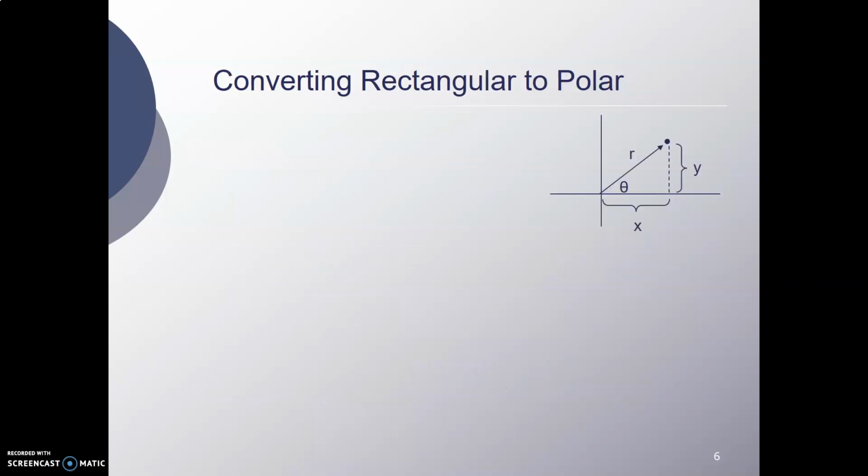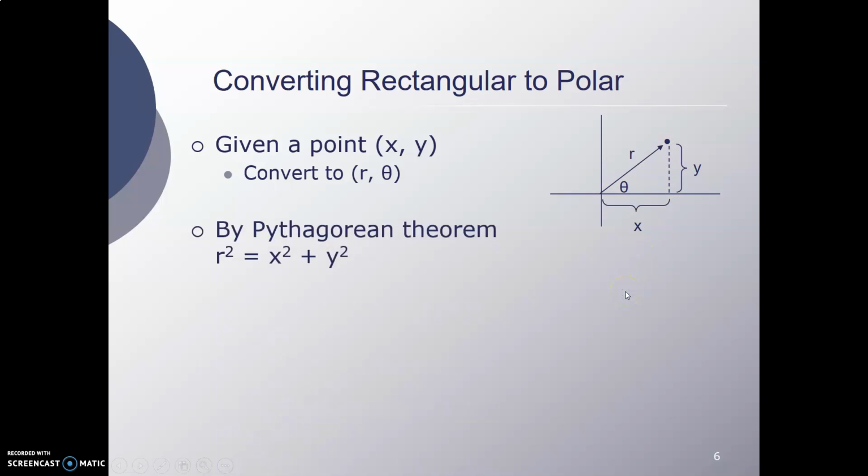So flipping this around now, let's say we are given an x, y ordered pair, and we want to now convert that into the r, theta ordered pair for polar coordinates. So think about a right triangle that you know the horizontal and the vertical leg for, and we want the hypotenuse. Well, a very simple formula comes into play here. We have the Pythagorean theorem that connects x, y, and r, which are literally the three sides of this arbitrary triangle. So we have one way using x and y to solve for r.